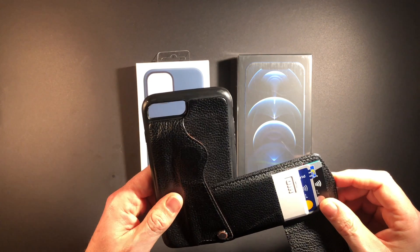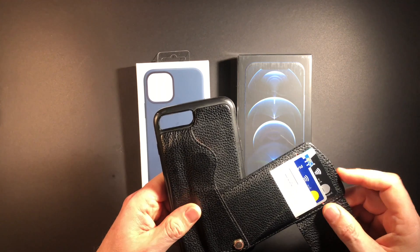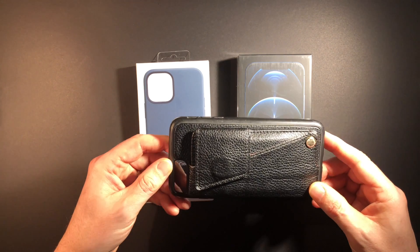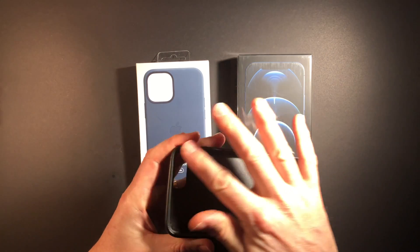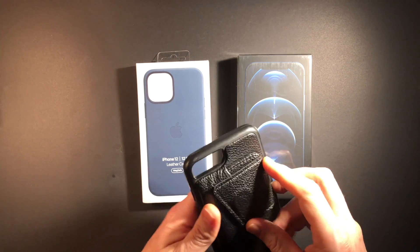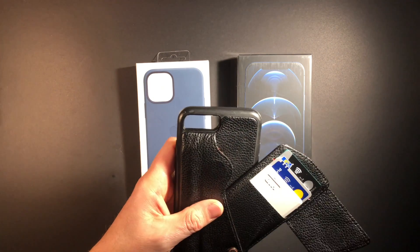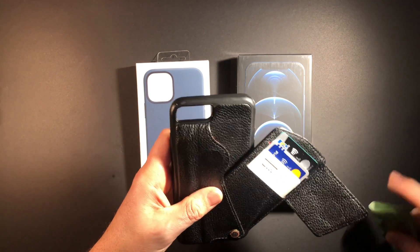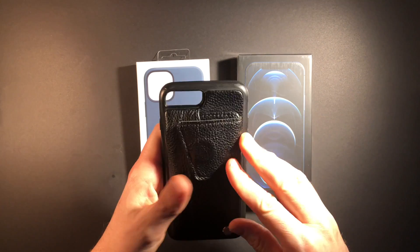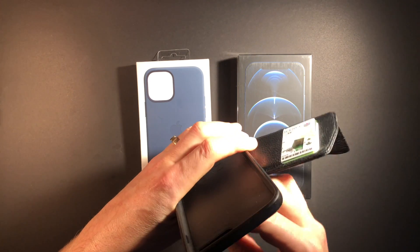Being able to pay by phone — and more merchants are accepting phone payment — will certainly help in that endeavor. This case for the 8 Plus was a beautiful case. I absolutely loved it. It gave good protection, it's rubber all the way around, the edges are slightly raised so it never sits completely on its face. It's a good-size wallet, and in a pinch I could fold up receipts and bills and slide them underneath, close it, and unload it every night when I got home.